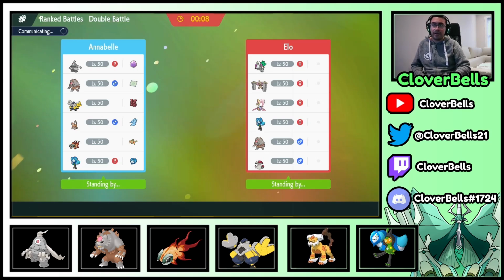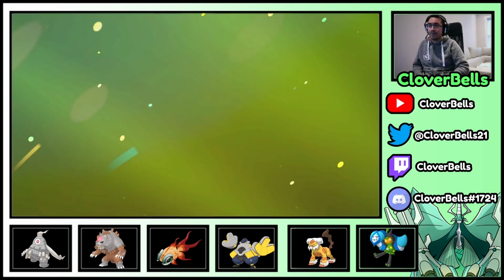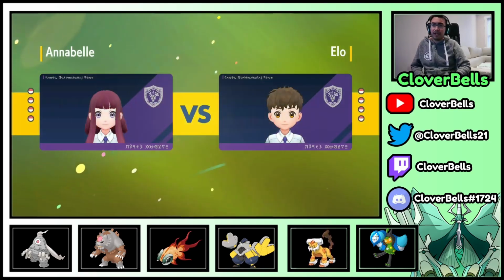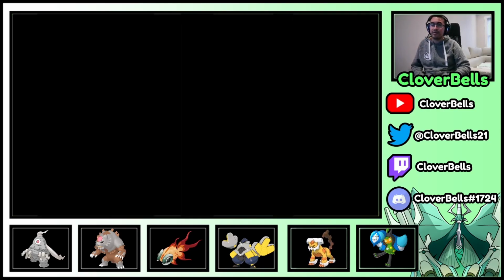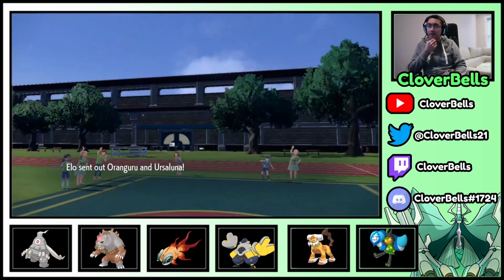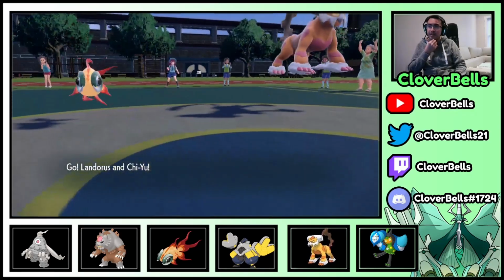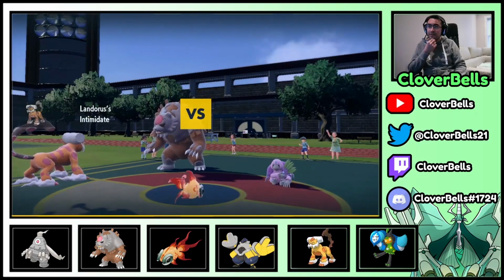There is a Conkeldurr. I almost dismissed that. Conkeldurr would do very well here, especially if it's Assault Vest. But I did bring Landorus for that, so an Intimidate would be good there. We'll see. He decides to play it here. Oranguru, Ursaluna. Okay. Well, Landorus is not going to make a big deal out of this. Oh, Jesus. This is actually really good for him.